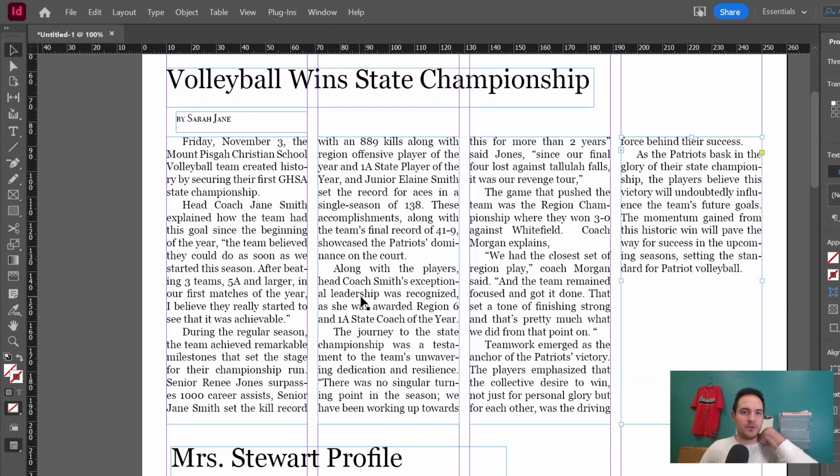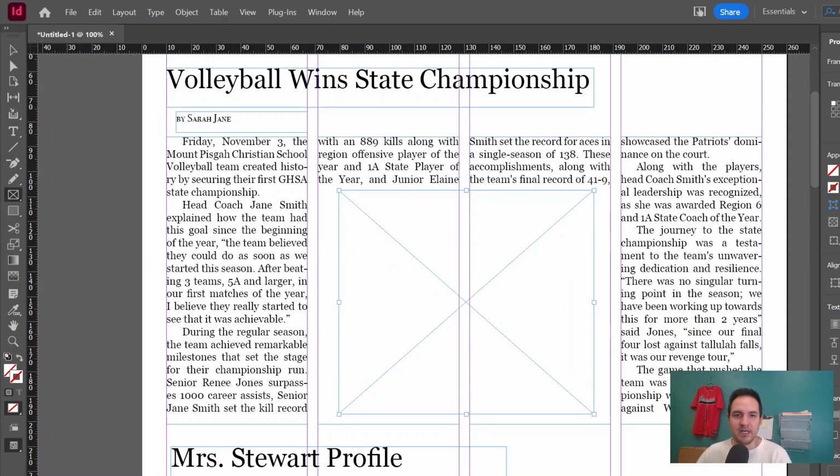Place a picture. What I'm going to do first is come over here to the rectangle frame tool, or click F. F will take you right to that rectangle frame tool. And I'm just going to place it, let's start right in the middle. And you can barely see it in there. And then over here in the text wrap, I'm going to say wrap around with a bounding box. This is going to say words can't go through this. I'll give it a small margin of 1 millimeter all around, just in case. And you can see I have a box, and I'll put a picture in there in a moment.